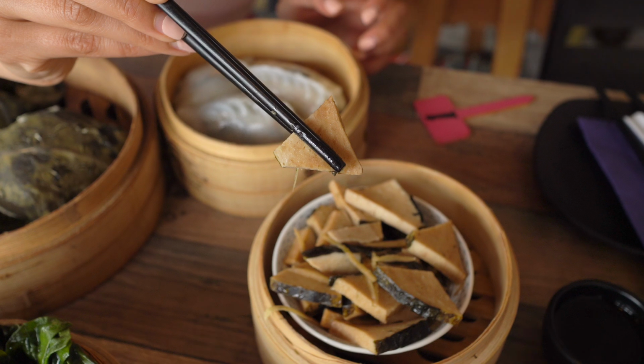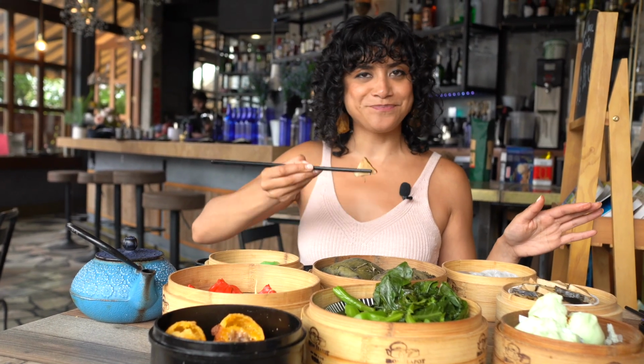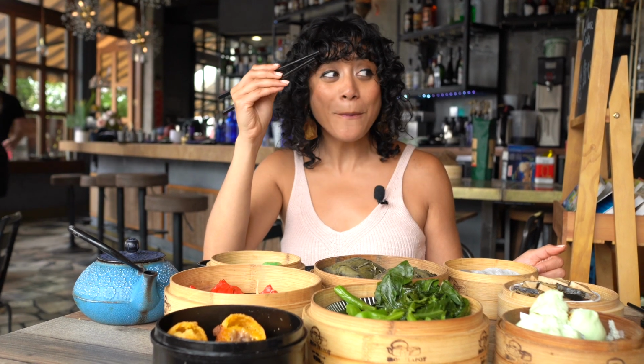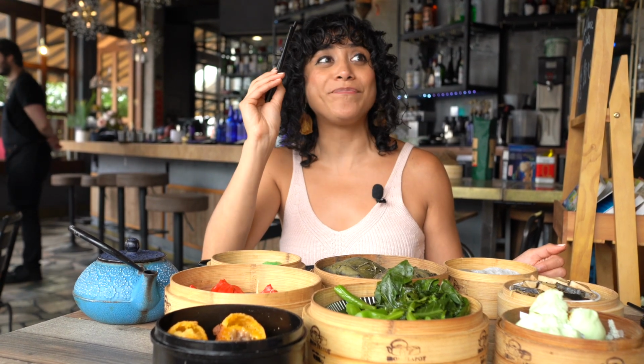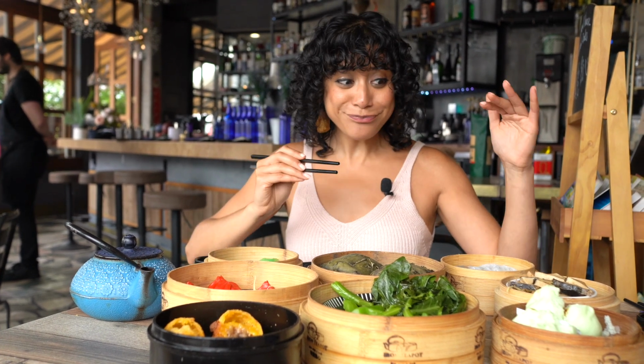Okay, vegan seared fish, you guys. I'm not sure what this is made out of, but I appreciate the innovative thought to it. Let's try it. That is really good. I'm not gonna say it tastes like fish. You can tell it's like a vegan meat, but it's delicious. Like, I like it a lot.